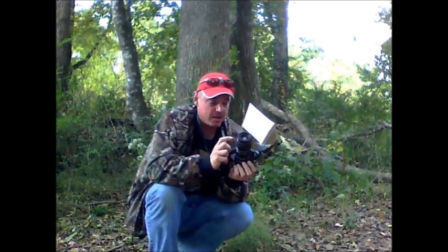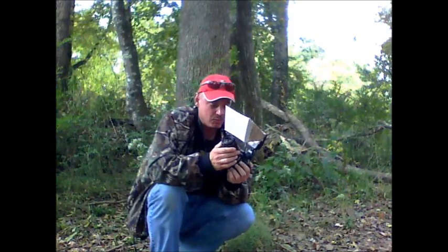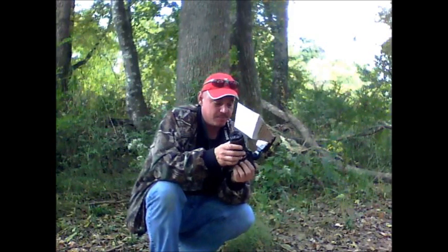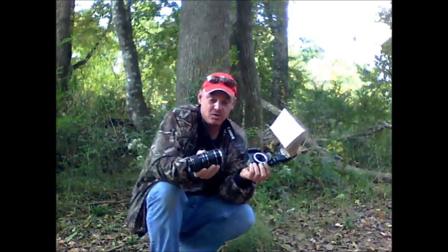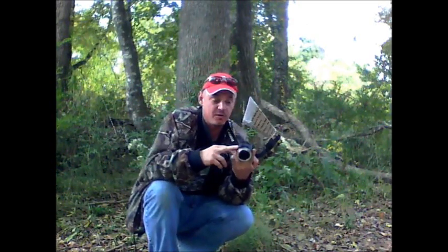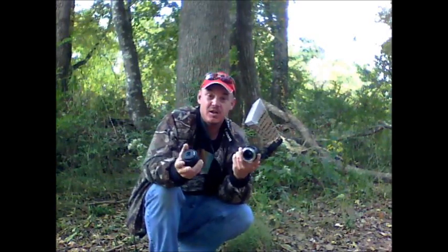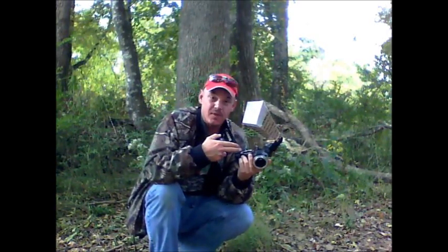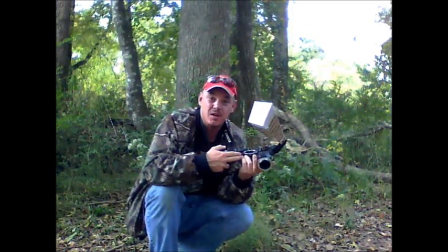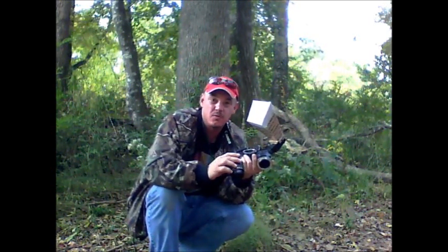I'm using some macro extension tubes with just a standard lens that came with my camera. What the macro extension tubes do is they allow me to take my regular lens, mount it to the camera with these extension tubes added on. If you want to look at these, there's three different ones. You can stack them together. There's nothing inside, no glass. It just spaces the lens further from the camera. By doing that, it basically crops the picture without losing any resolution. You're able to just focus in on just the center of what would normally be coming through the lens.